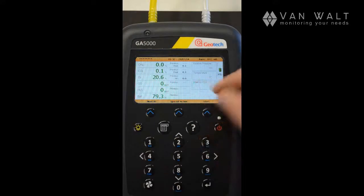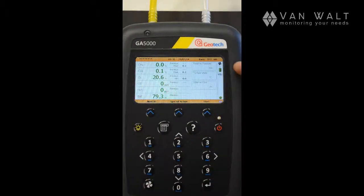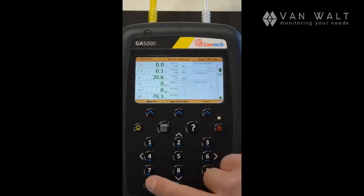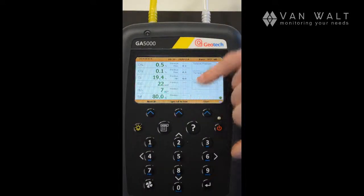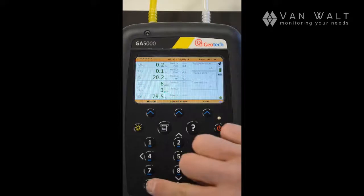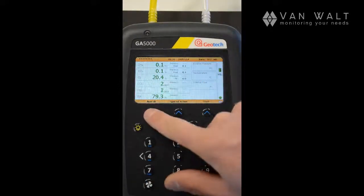And we can immediately go to analysis. We can start the pump, and this is now running. I'll start this again and introduce some gas so that we can see the readings live. And you can see these readings dropping again, and it will hold the peak readings here. Okay, we can turn the pump off again. And if you want to reset these peak readings, we can just press the button for next ID.